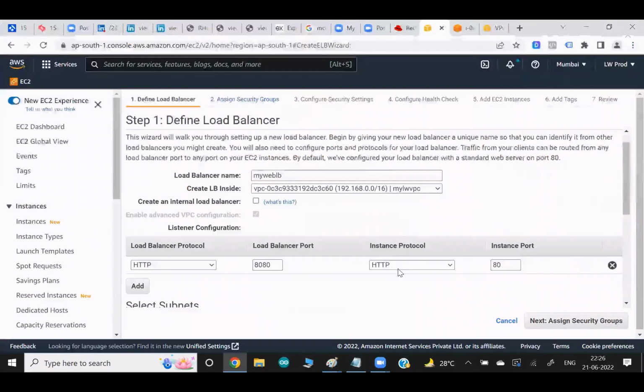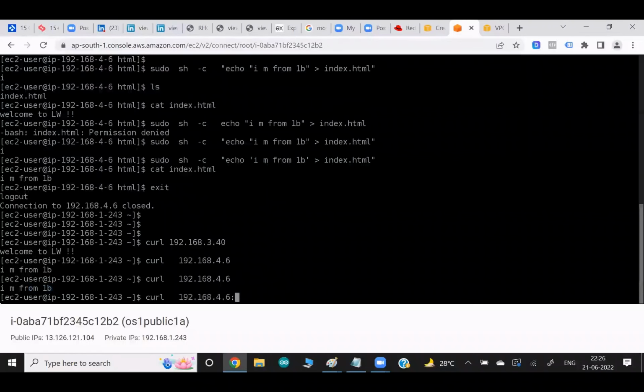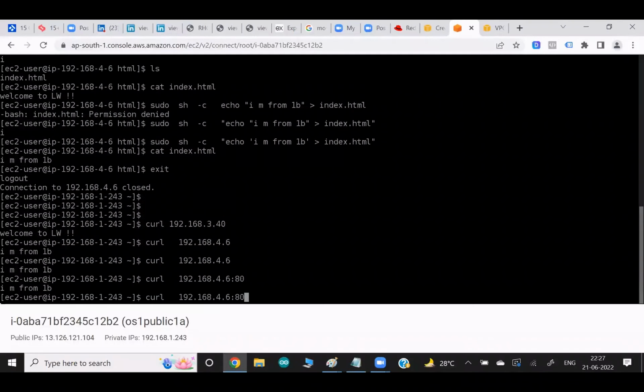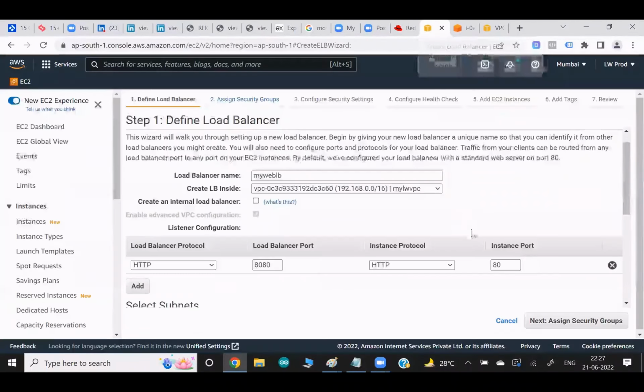Okay, so again they use HTTP protocol and the port number of the instance. This port number you can use anything, but whatever you use, you will have to give it to the client. But this port number you can't use just anything, it is based upon your application. For example, right now my application is running on port number 80. You can't give a different one here; it won't work. So whatever port number your application works on, that is what you have to give here, the instance port or backend port.